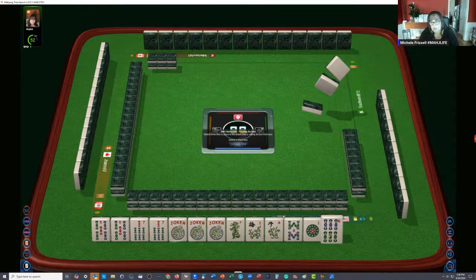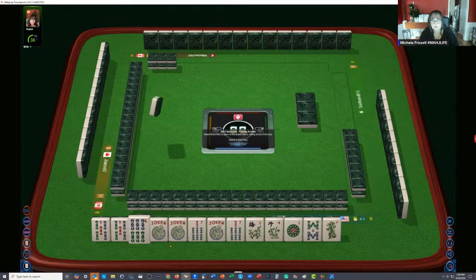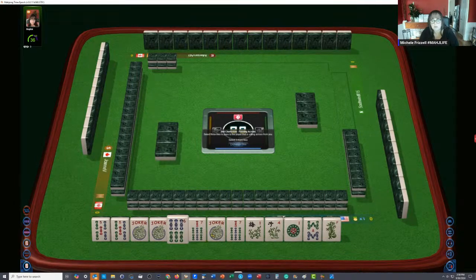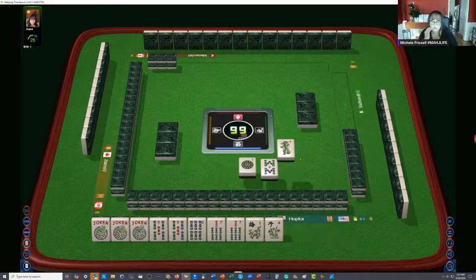Okay, so now we have a 6 and an 8. I would let the 8 go, and I would also probably let that gap hand go for a hand with no gaps. So this is a really good example of decision making where you're focused on the opportunity with no gaps. 5, 6, 7 instead of 5, 7, 9 dragon. So now we have a no gap hand. It's better. It's ideal.